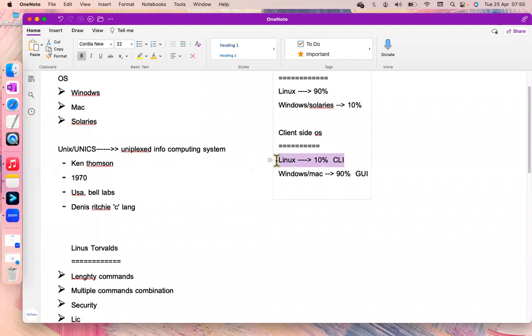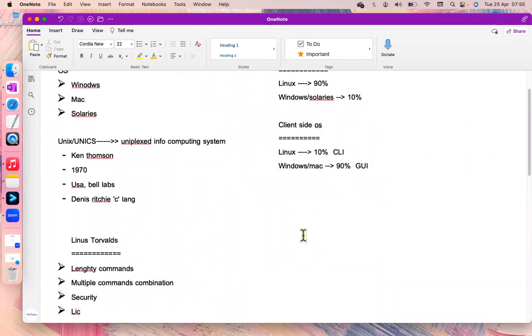But in real time, mostly they will go with the old versions of Linux actually. Previously, they preferred only old versions. But nowadays they're going for the new versions also. Why? If you take containerization technology like Kubernetes and Docker, these are not running properly in the old versions of Linux. So that's why companies are also moving to the latest versions of Linux.